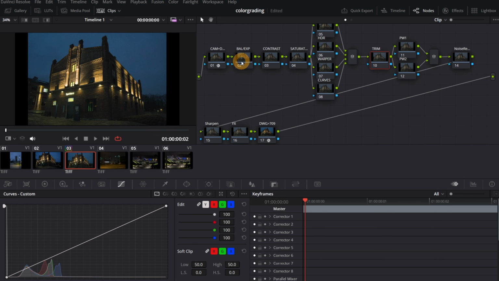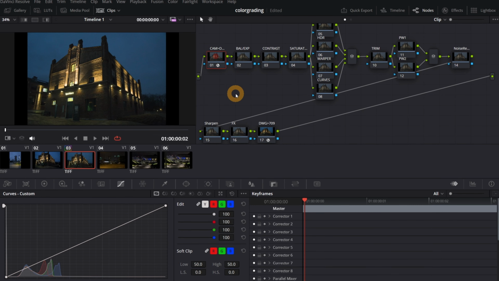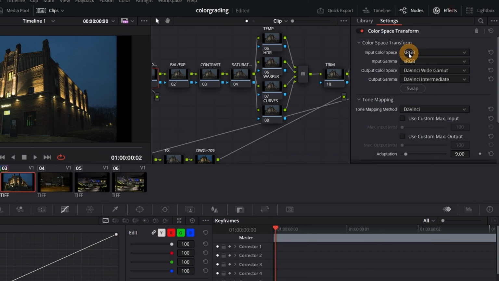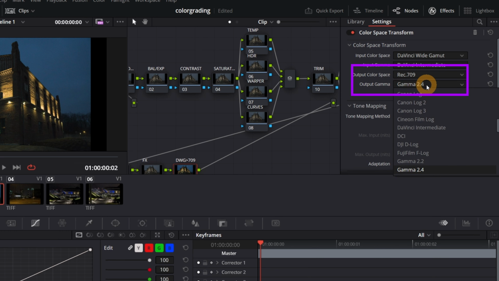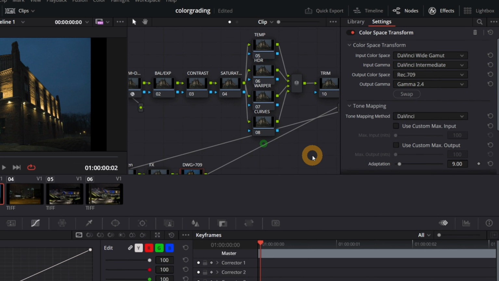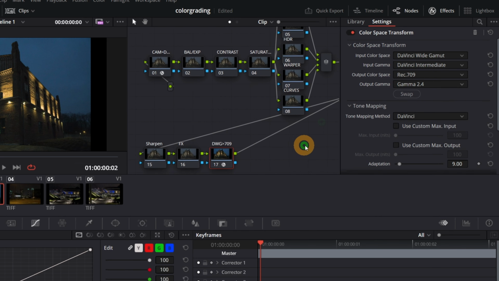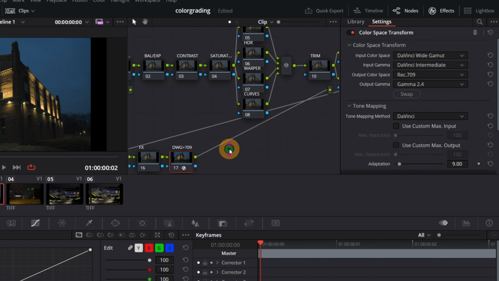But before you start, click the first node, open Effects, and make sure the input color space is correct for you. For me is sRGB. You can check it in your camera settings. The same for the last node, but here you just check the output gamma. It should match your display. Mine is calibrated to gamma 2.4. So as the names of the nodes suggest, I like to color grade them in that order.